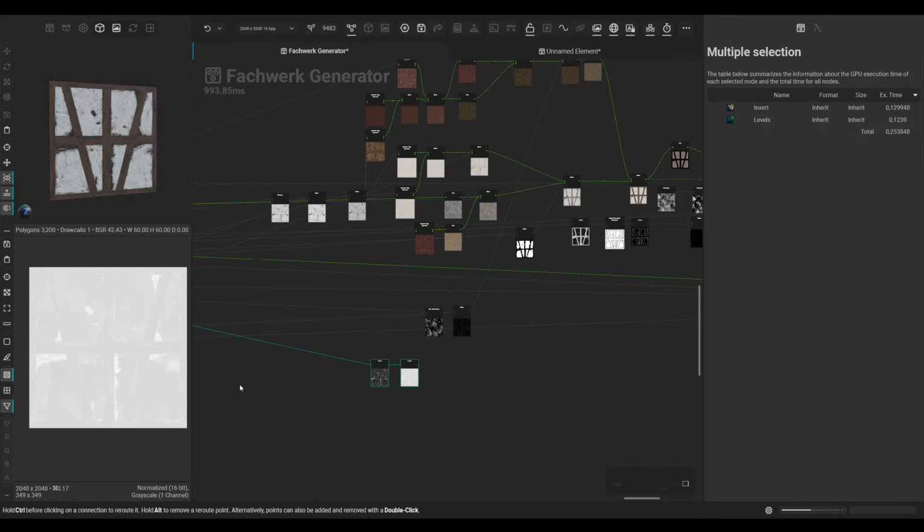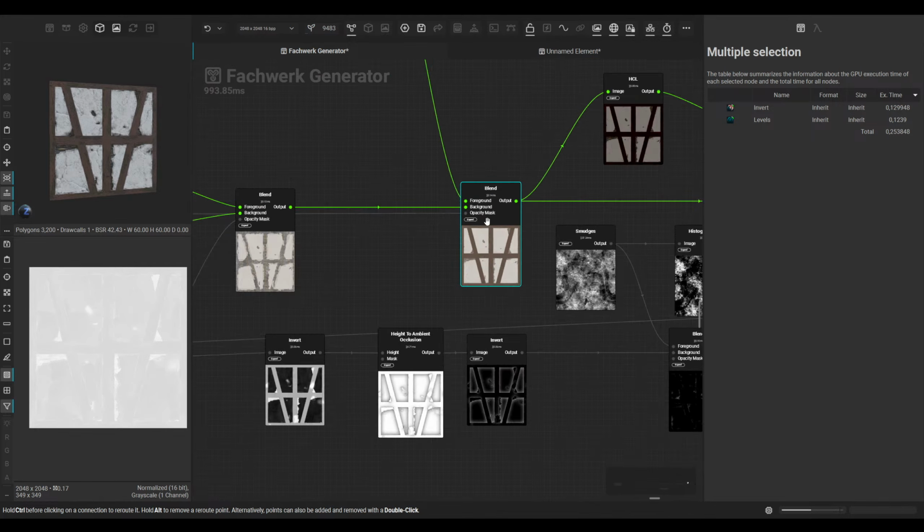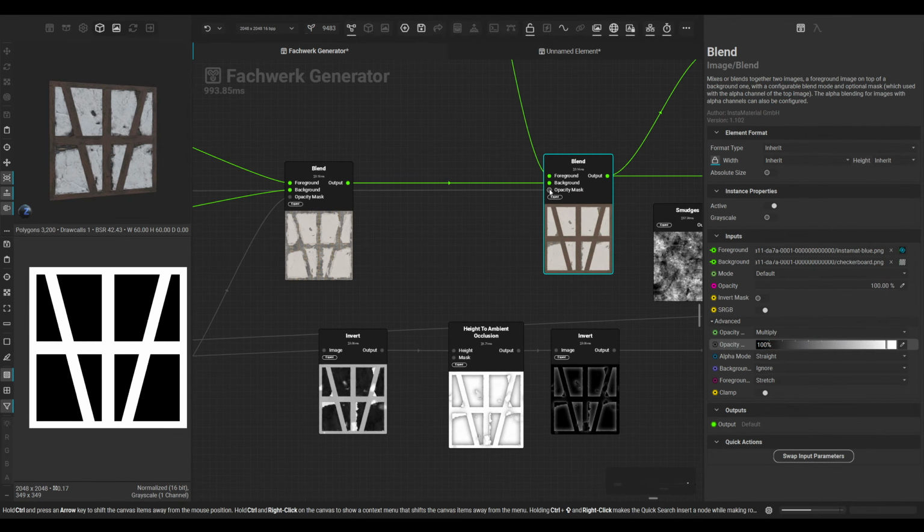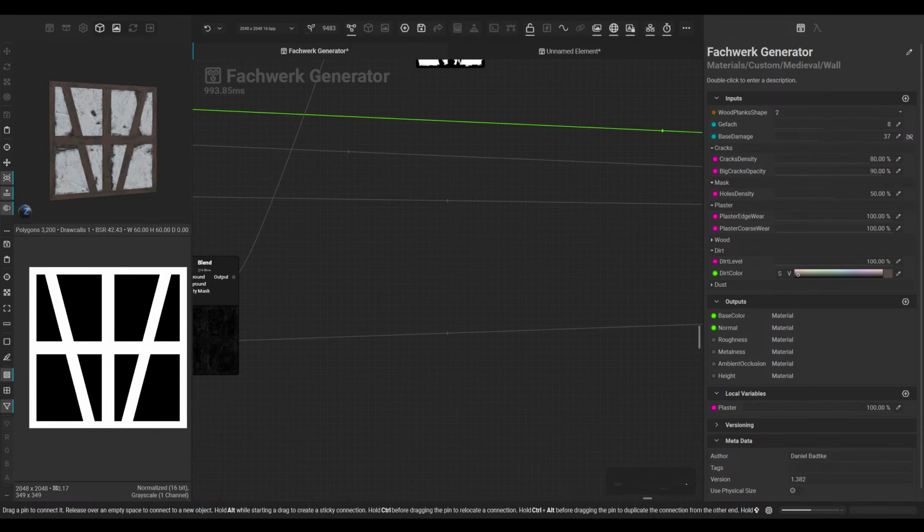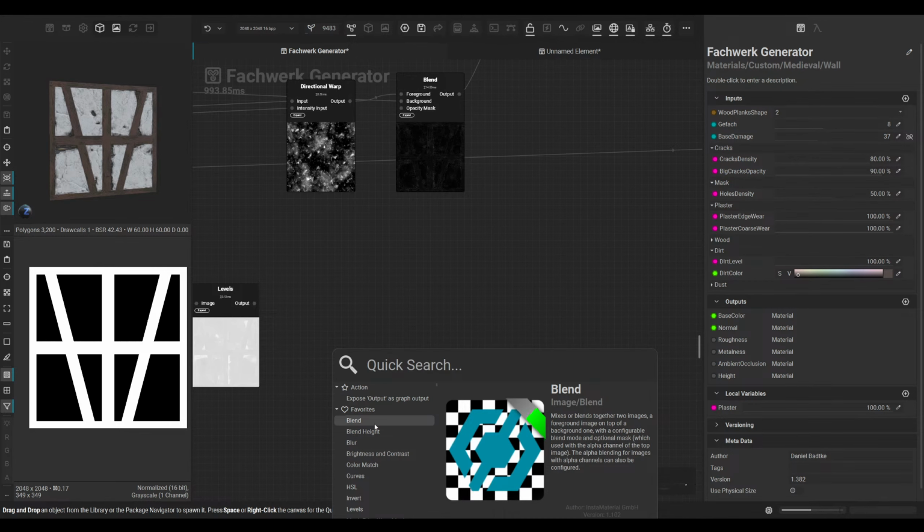And then we would add all of our other elements, like the wood, for example, which probably is a bit shinier than the wall itself.